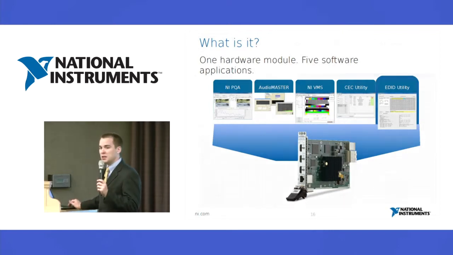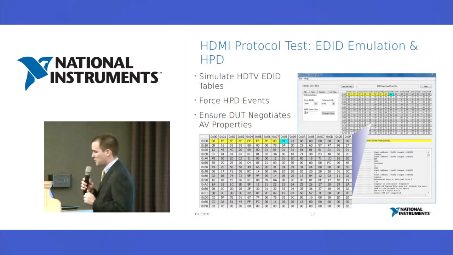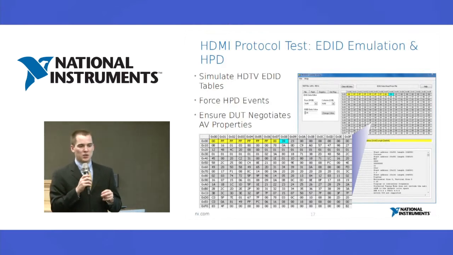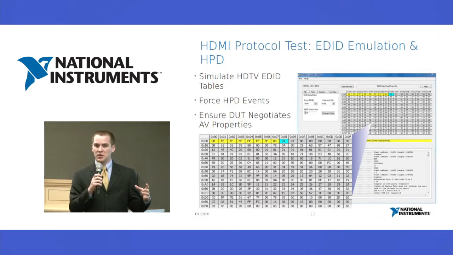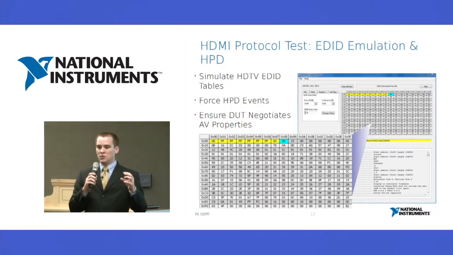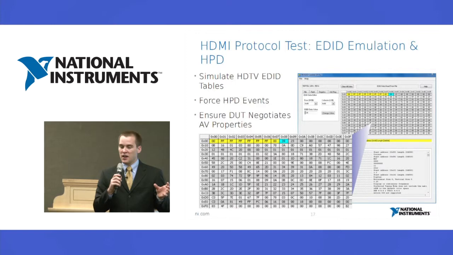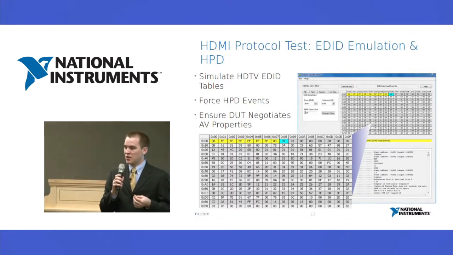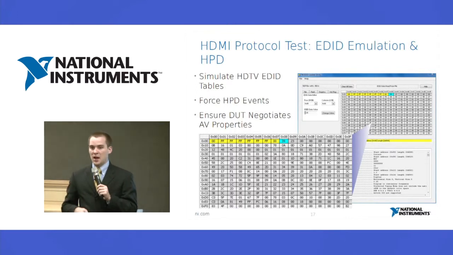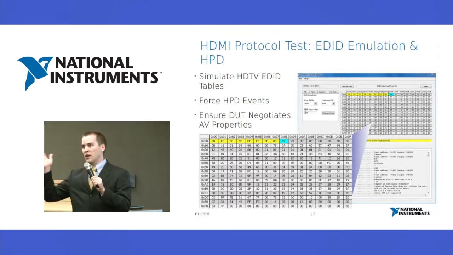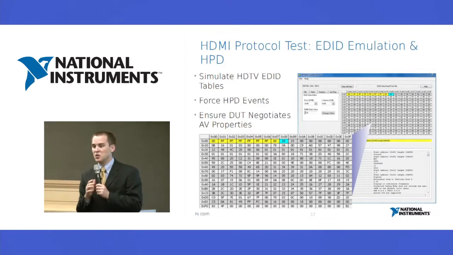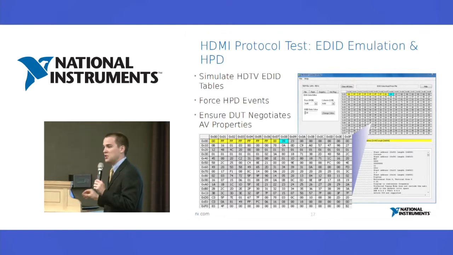Next up, we'll talk about the EDID utility. Earlier, I was speaking about the interoperability problems. They're an issue out there for people developing HDMI devices. So they'll make a set-top box, and then they'll have this interoperability problem with a TV. Well, why not be able to download all those EDID tables and emulate having all of those TVs? You can do that with the 1491 and the EDID utility. So you're able to explore and edit the EDID tables that are out there, such that you can tell your Blu-ray player, hey, I'm a 1080p TV from Sanyo, or I'm a 720p TV from Sony, things like that. You can change basically the personality of the HDMI device.